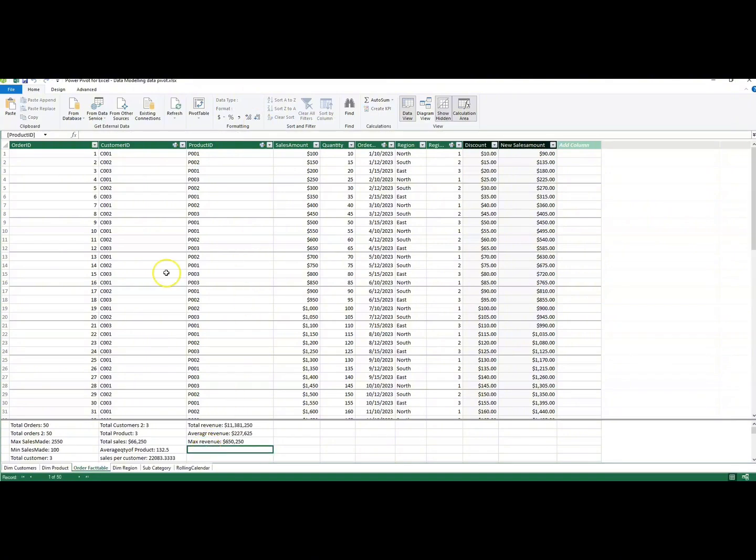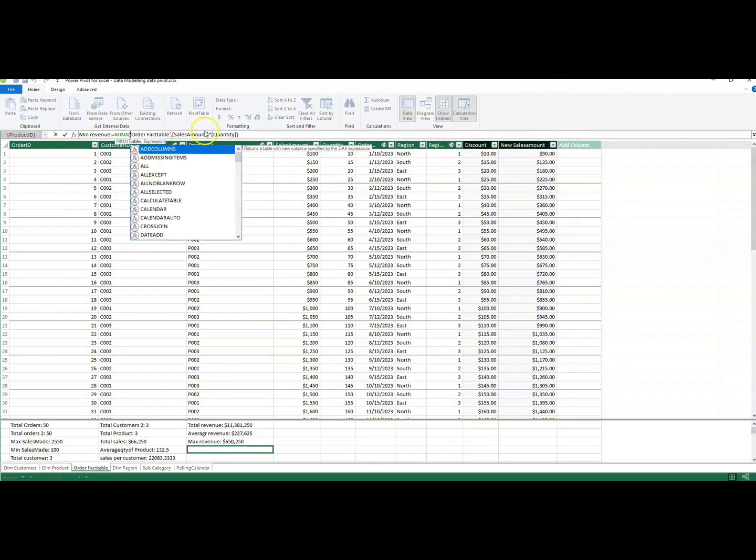Come here to select for minimum. Paste the same formula, Ctrl V. Change it from total revenue to minimum revenue, then change from SUMX to MINX. Then I'm going to hit enter, and I get my values for total revenue, average revenue, minimum revenue, and maximum revenue. Can you see that we got all this without having to create a new column? This is how the iterative functions work, this is how DAX works very well. You don't have to create a new column. You will get your result as long as you're using the right function.